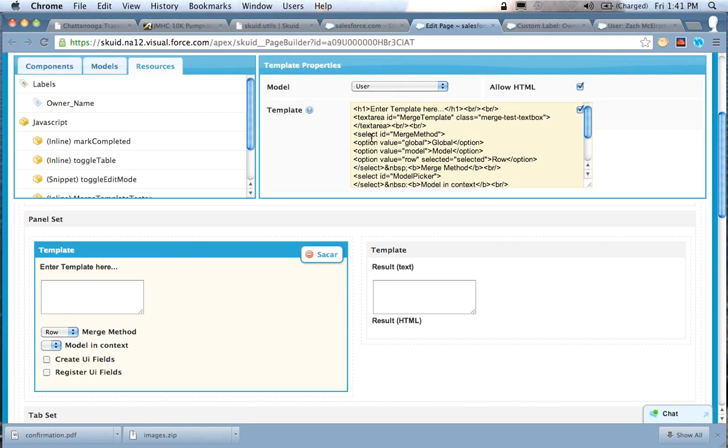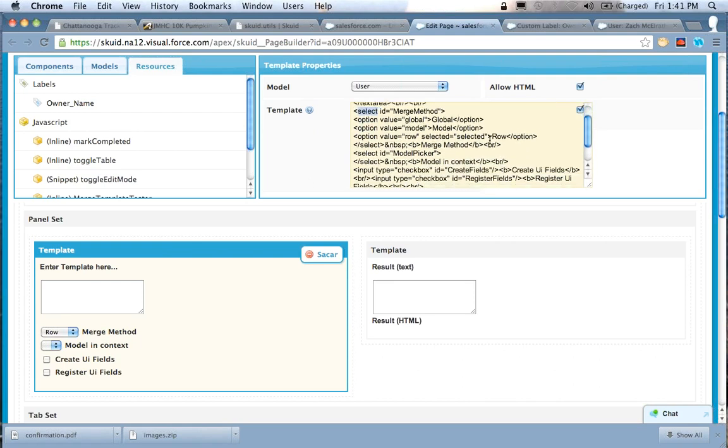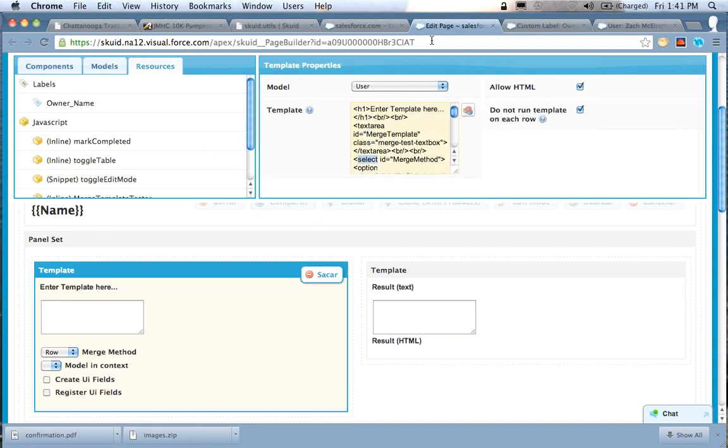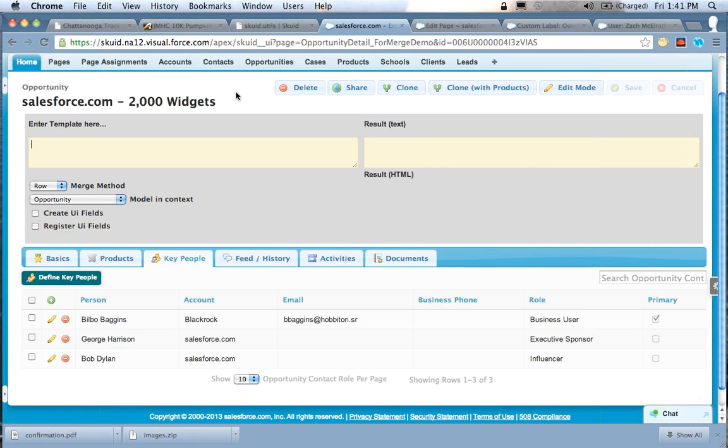Templates are good for putting in HTML. So this is just put in a template here, and then I have basically typed in HTML for my page, a text area, a select box, and then I have some JavaScript. I'll talk about that a little bit, how this is working.